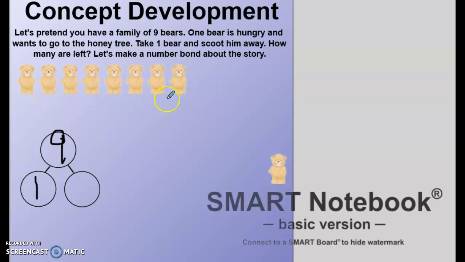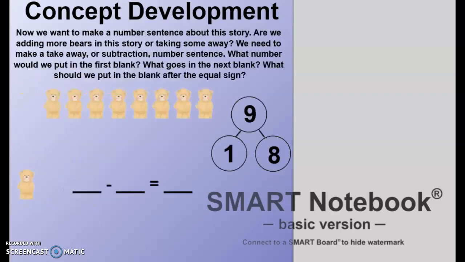Well, we have this great picture we can use to help us. Let's use it. 1, 2, 3, 4, 5, 6, 7, 8. Great job. Now, it's on the next slide, so I'm going to go to the next slide. It's the same problem, okay? They had 9 bears. One went to the forest, and they have 8 left that are still at home. And I can see that because I can count 1, 2, 3, 4, 5, 6, 7, 8. And I see that they have 8 as a part and 1 as a part and 9 as a whole, which is what we said before.